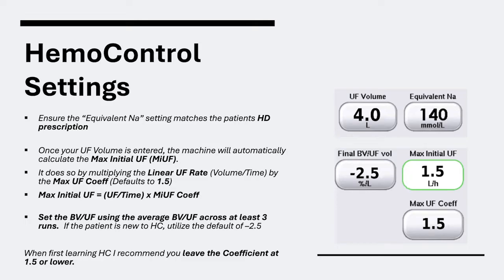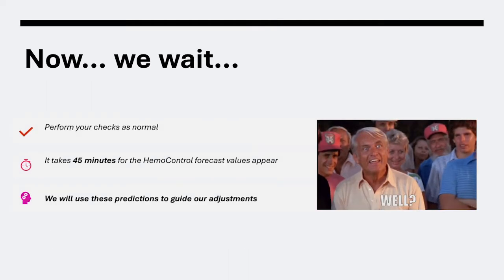Okay, so you've entered all your settings and now you're ready to initiate dialysis. So you're just going to hook your patient up as normally. It is worth noting that if you forget to activate HemoControl and you hit start treatment, you will be unable to activate HemoControl after that point. So it's really important that before that, if you think you want to utilize HemoControl, that you have it activated. You can deactivate HemoControl at any time, but you cannot activate it after start treatment. So really be careful with that.